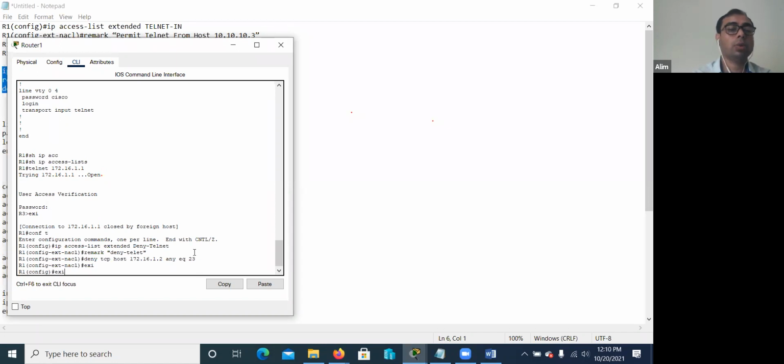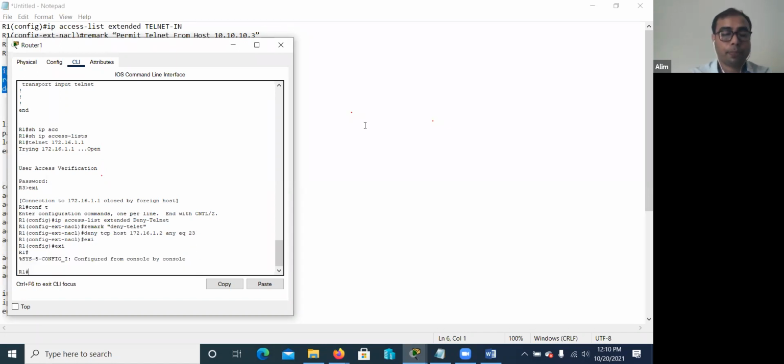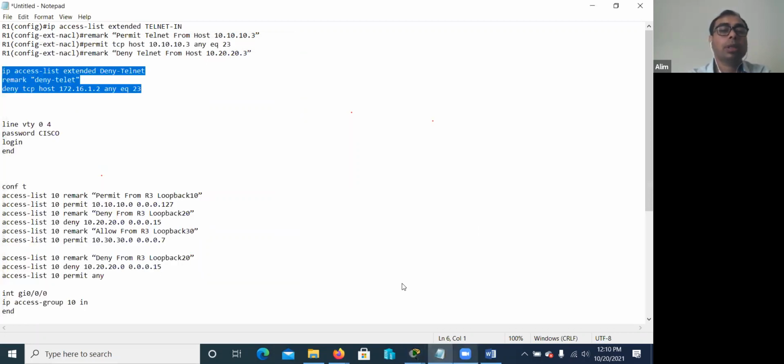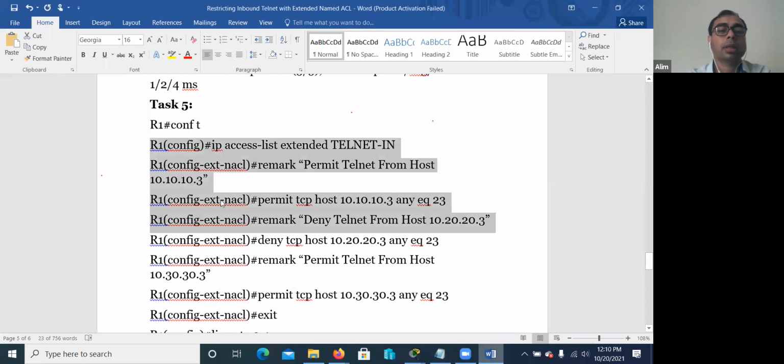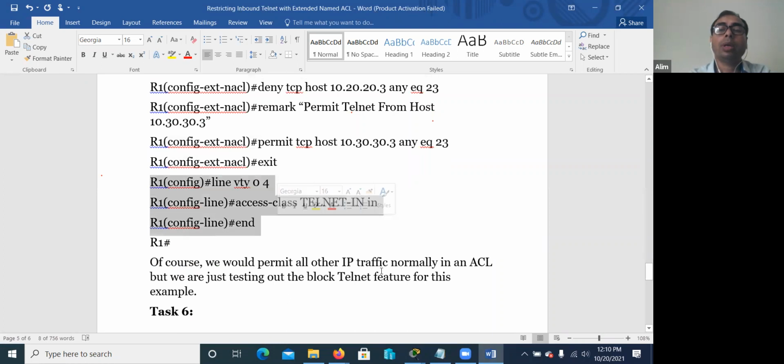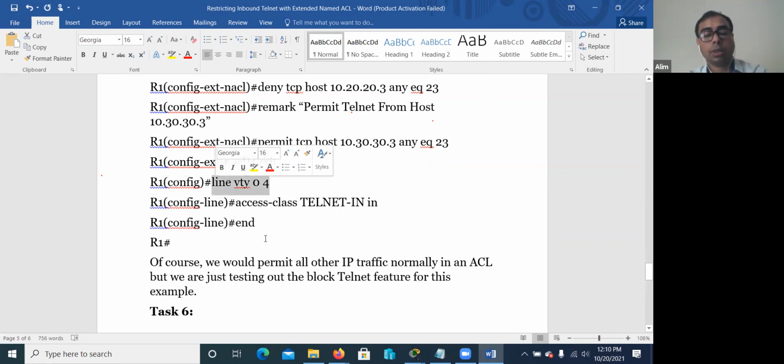Now we'll enforce this, but keep one thing in mind: when we allow and disallow Telnet or SSH, the interface command can be quite different.